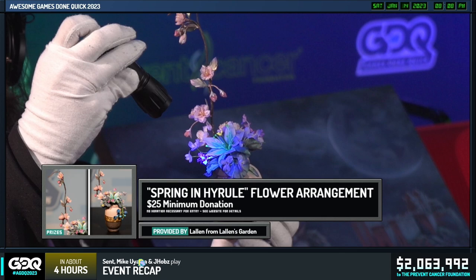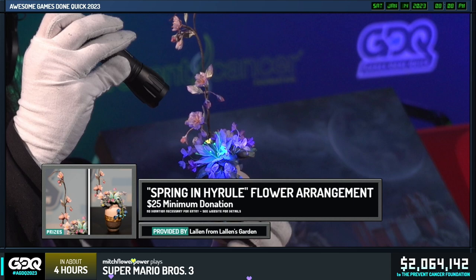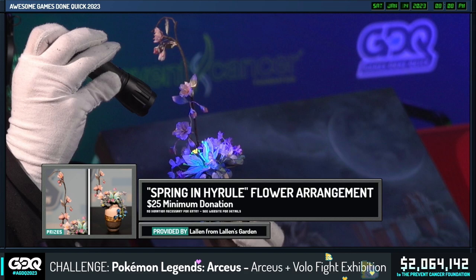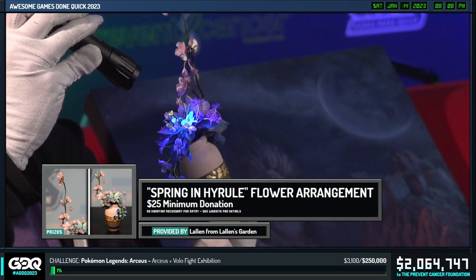But the inside of the flower, as well as the stem there, the little yellow bit, really lights up under UV light. Thank you very much to our tech crew who is moving the lights away as I speak so you all can see this absolutely beautiful effect. I love when it's just like, oh, we have this beautiful prize, but wait, there's more. It can be even more stunning, and that's another example of that. Indeed, it's absolutely fantastic. Thank you so much to Lalin from Lalin's Garden for sending that out to us.